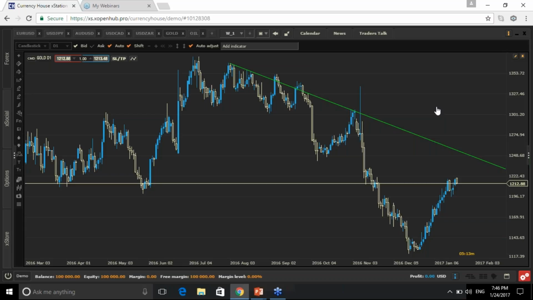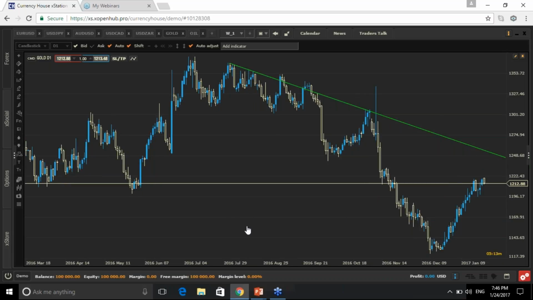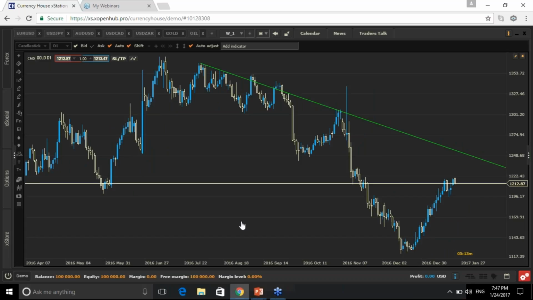Looking at the momentum, the price somewhere around 1250 is a good level to sell. 1240 is a good level to sell, because we're still in the downtrend. We don't observe any signs of reversal. We're still in the downtrend. What we see here is just a retracement. But at the same time, the price action, the momentum is strong, and we can see upper, and we can see better levels to short gold in the long term.